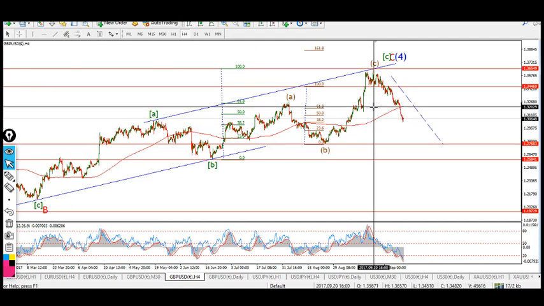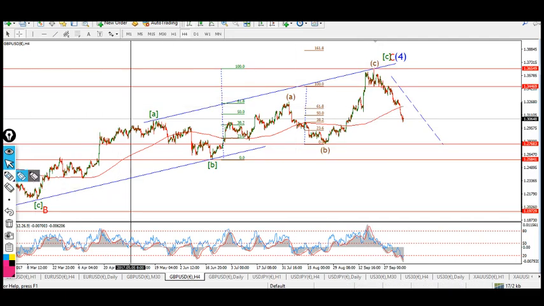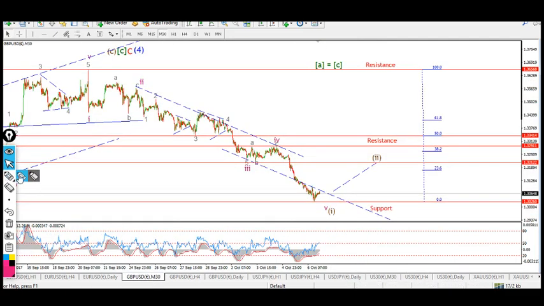You can see it right there, 132, pretty much bang on. So that would be the initial resistance area. I think wave 2 should probably pop higher than that. If this is the low, the 50% retracement is 133.41.